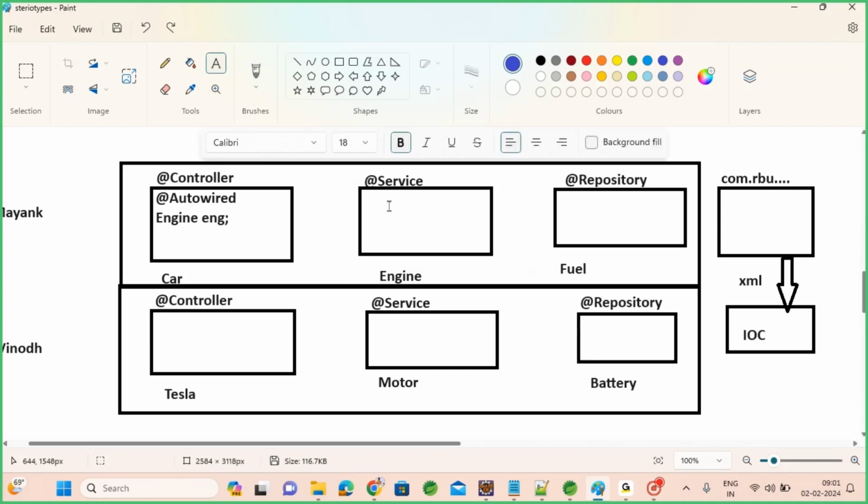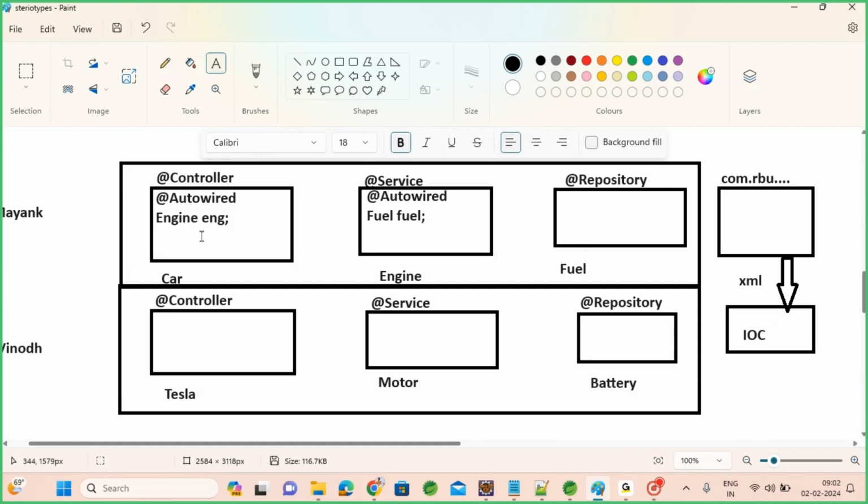Now the engine class has a dependency on fuel. You can autowire it. Same story. Once the engine object is created, IOC will understand that engine has a fuel object dependency, and say, okay, I'll take care of it.